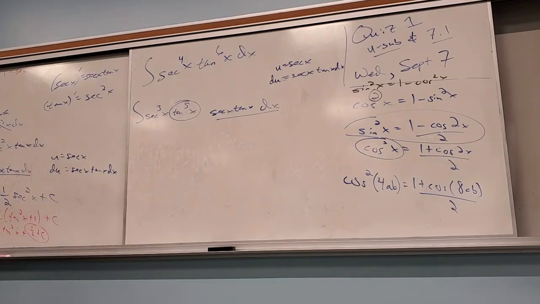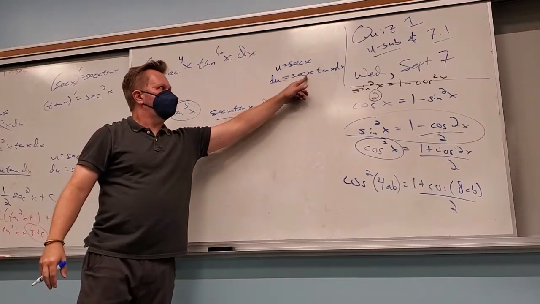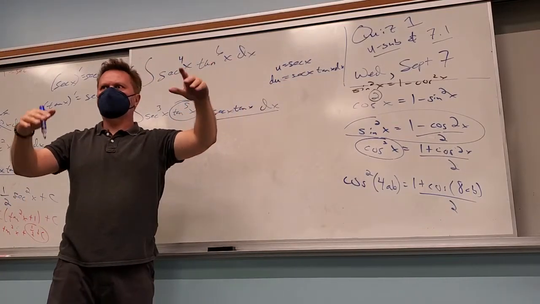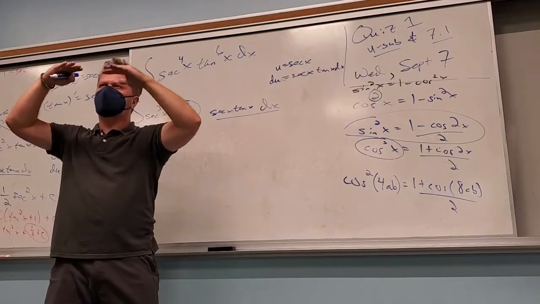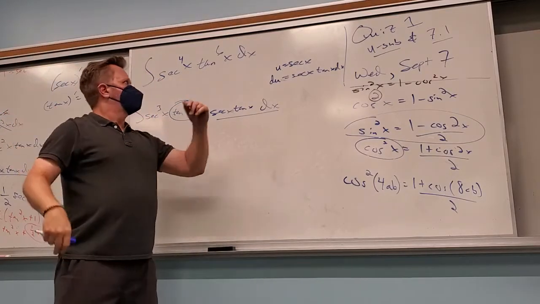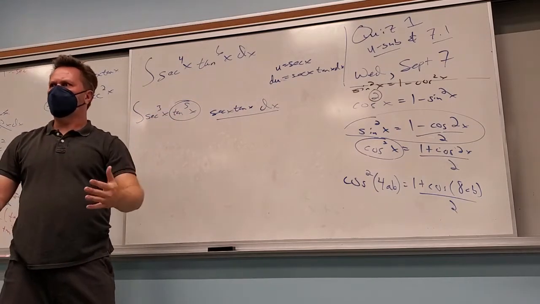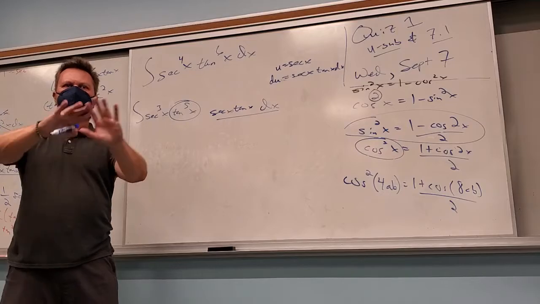Same idea with the sine cosine, because the Pythagorean identities all involve squares on the things that they relate, right? So the derivatives being a little bit weird between tangent and secant makes it a little harder to tell ahead of time what's going to happen. But right there I can see I've got an extra tangent. I'm not going to be able to go anywhere with it. So let's try the other way.